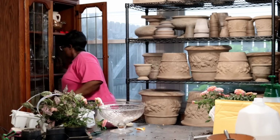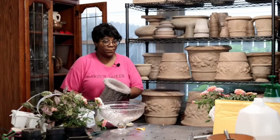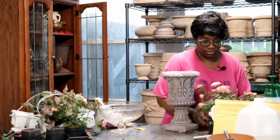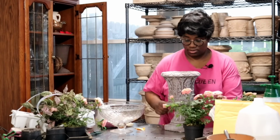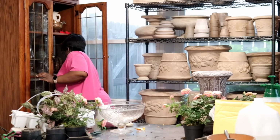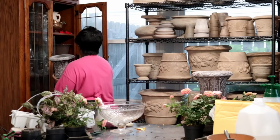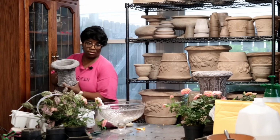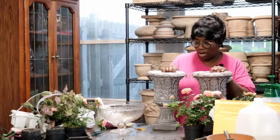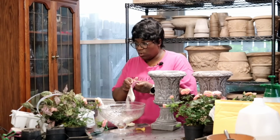We'll get our next container that we're going to be using. We are going to pot up these two beautiful concrete urns here. Okay, so we are going to pot these two up and then we'll get them in their place as well. So let me get my gloves on really quick.